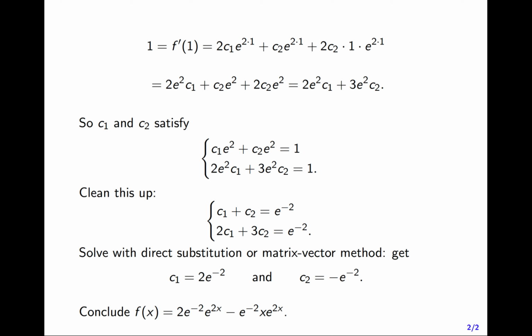And just as with the last example, we can check this by plugging back into the differential equation and checking the initial conditions. And we should always do that because there are plenty of opportunities here for arithmetic or calculus mistakes. One of my preferences is to check the initial conditions first. So I would look at f of 1, because that's easy, it's just arithmetic and substitution. And then I would look at f prime of 1, substitute and do arithmetic, and only then would I go back to the differential equation. Just in terms of order of ease of checking it, that's the way I like to do it. But always check your ODE work.